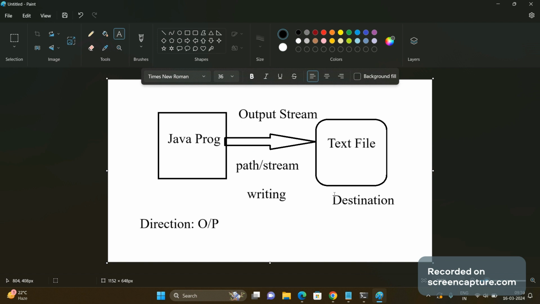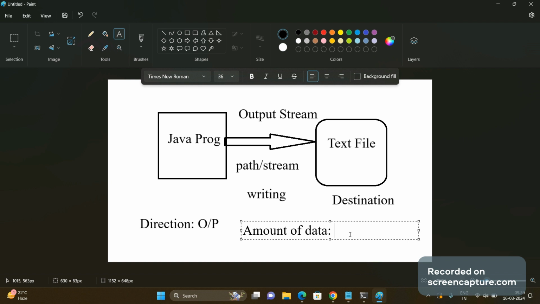Now we need to decide whether this output stream will write a single character at a time or a byte at a time. According to how much data this stream will pass, we have to create the stream accordingly.